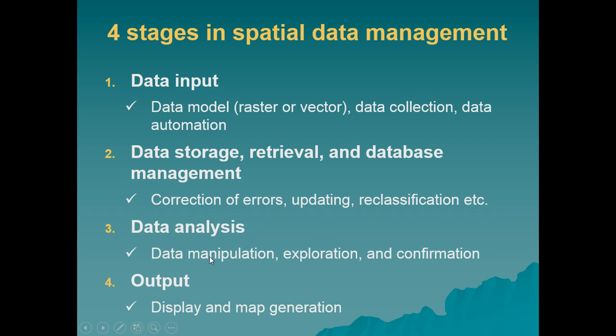This is where we manipulate the data. So remember, the data has already been organized and prepared for you in step 2. In step 3, we now begin to manipulate the data. For example, you carry out queries, you carry out intersections, buffering, etc. We also do some data exploration. Remember, a simple example of that would be our visual analysis, as well as confirmation of data. So all of this is part of your data analysis.